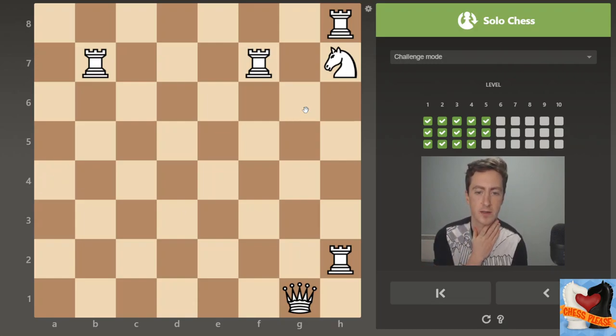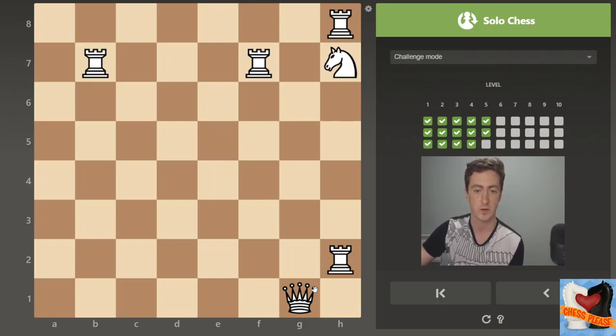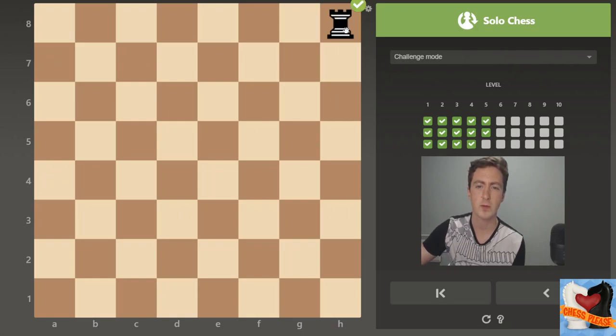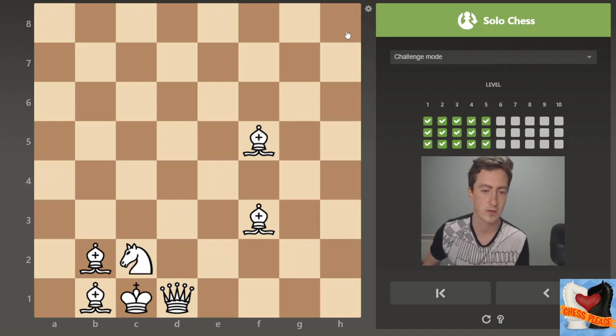Same logic here. I think where the fireworks are happening is on h7, where this knight is. So I think queen takes rook here, gets herself over to the knight, and then these lads just start to gobble each other up. I think when we start to get in with some knights and bishops is when it's going to start to get tricky.